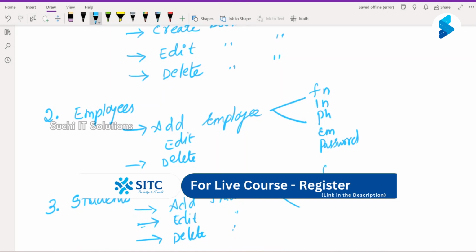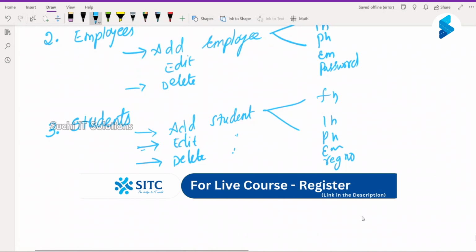You will have the first name, last name, phone number, and email. A student will not be able to log into the application, so there won't be any password. You will also have something called a register number, and we should be able to edit, delete, and so on. And an active status, whether the student is active or inactive.